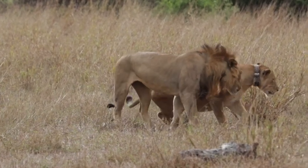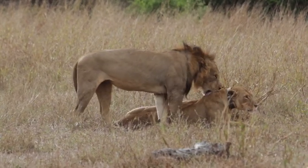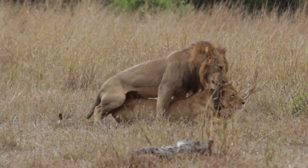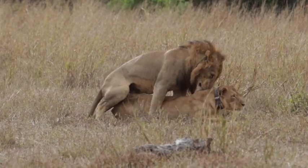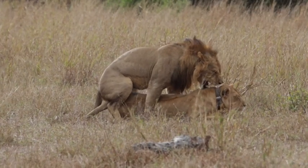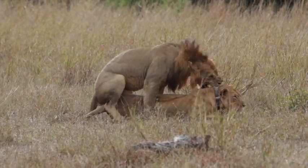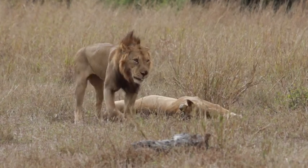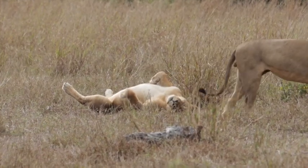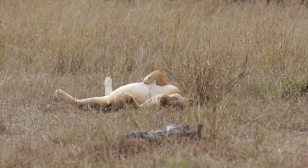Around the corner is a honeymoon couple on holiday. I wonder what's happening in the park — it seems all the couples around in the park, they've all gone on honeymoon holidays. That's a good sign, there's more hope. The lioness immediately rolls over and that is to induce ovulation.